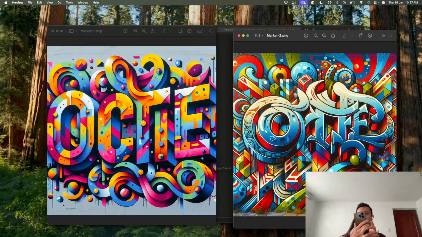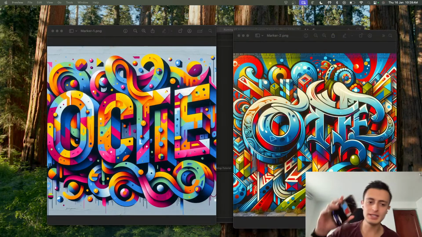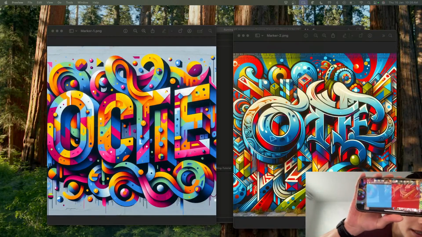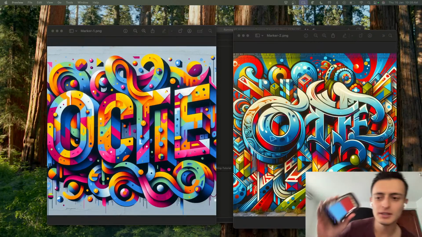For real? Okay. So let's go to screenshots, photos. This is what I got. So see, I have the 2 cubes.